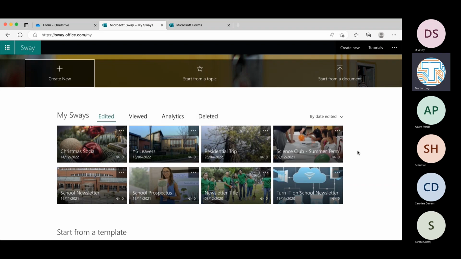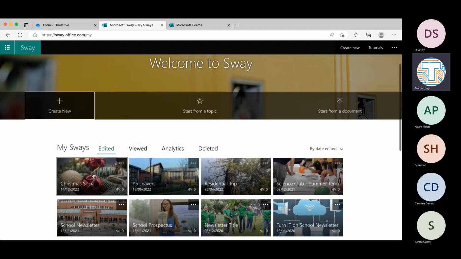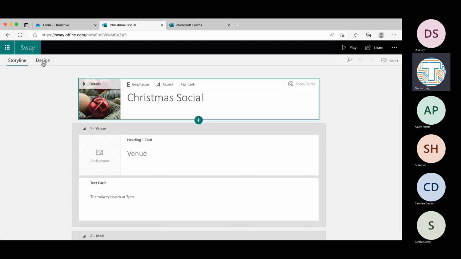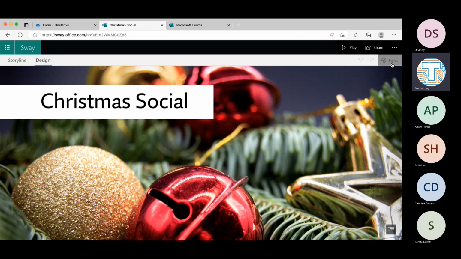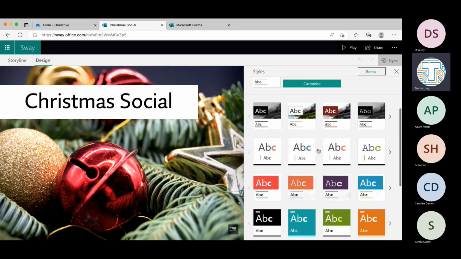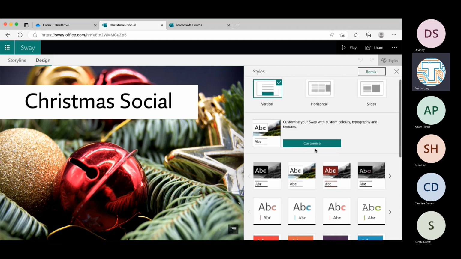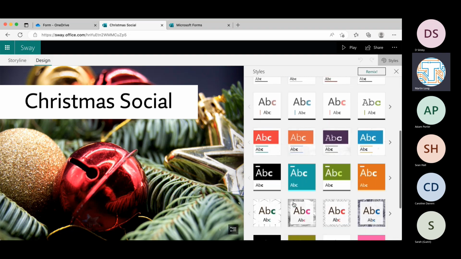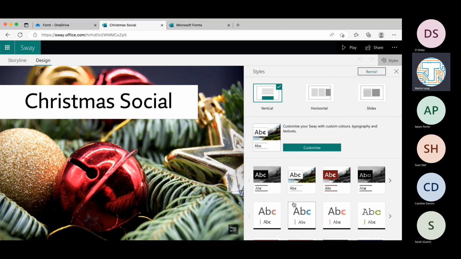But once you've had a go at it, you go, oh yeah, so the cards do build up, but I need to make sure I keep going. If I go back into the Christmas social, I keep going back to the design button and then styles and having a look about how I want to change the look and the feel of what I'm doing. And that customize button is normally where most people spend their time, getting it exactly how they want it to look. But usually most people tell me after a while they stop worrying too much about the customization and they take one of the themes that are there with a font and a background and they use that to remix quite quickly, or you can just press the remix button and it will take care of all of that for you.